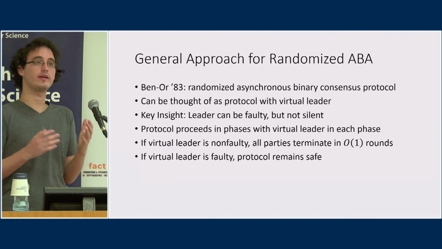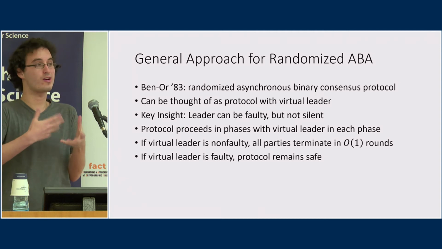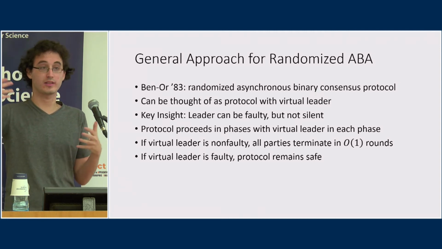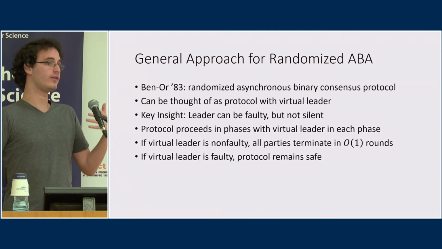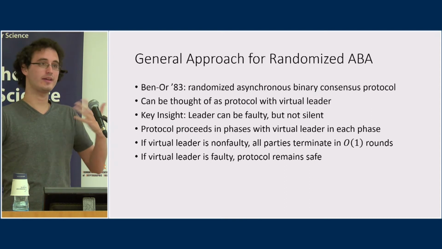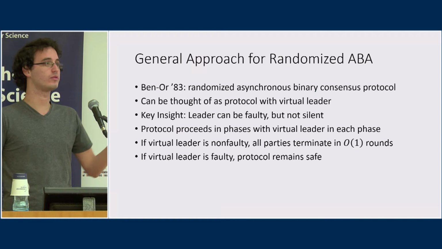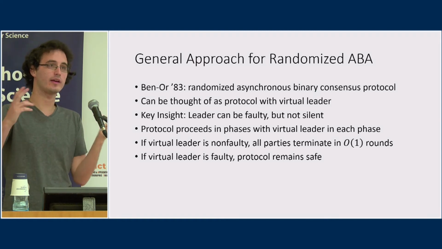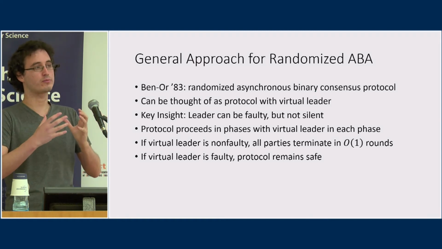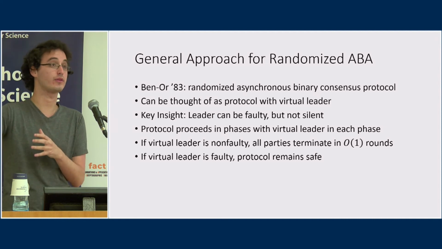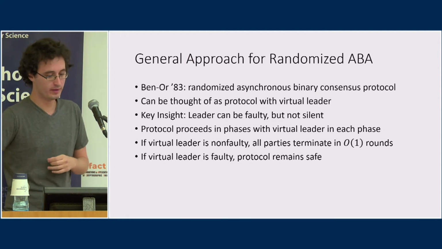So what does safe mean in this context? Safe means that if some party agreed on a value or output a value previously, let's say some value x, then no party will output a different value x tag in any subsequent view. So safe here means maintaining agreement. We never output a weird value that is different from a previously agreed upon value.